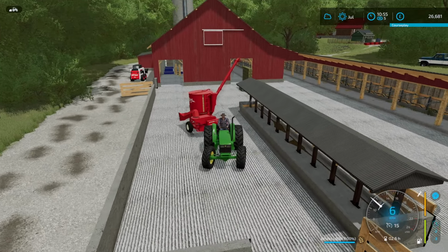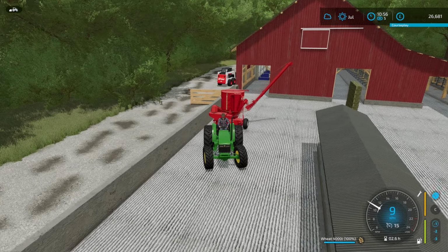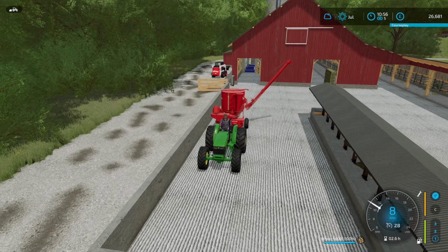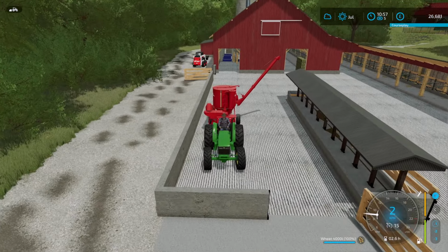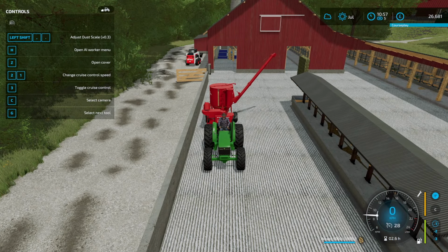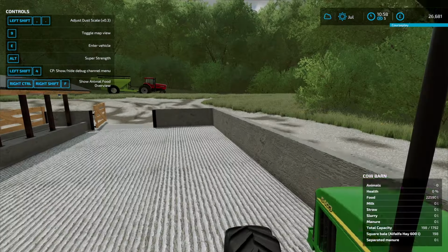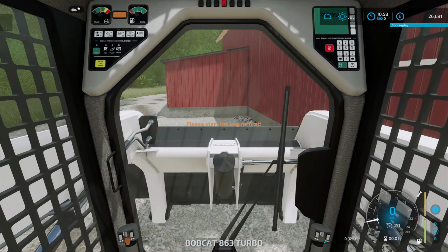It's alright, again, we are just trying things out. We need to find out what works and what does not, or how things work. They all work. It should work fine. So we are over the food trigger, are we not? We don't need to open that. That's to load in, not to unload. Right, okay, well, let's get the bobcat then and see if we can get underneath.